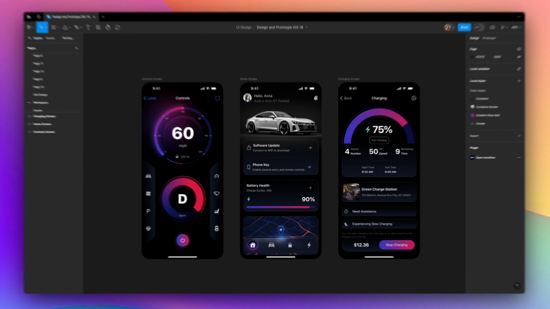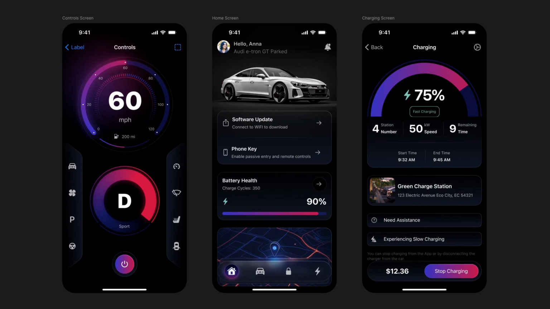Well done! We finished our car control app. Now you can customize it to your taste. In this section, we learned about gradient colors and how to use them. The next step is to create the AI app. We'll learn more about adaptive layouts, layout grids, spacing, components and variants, and Figma variables.